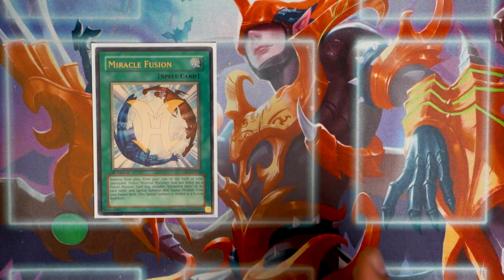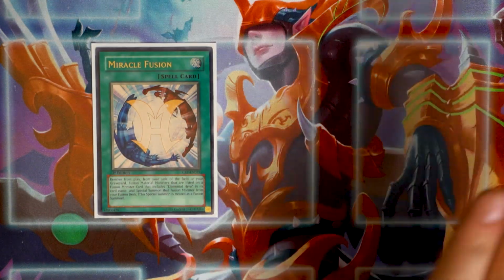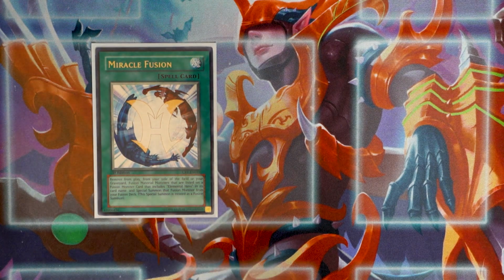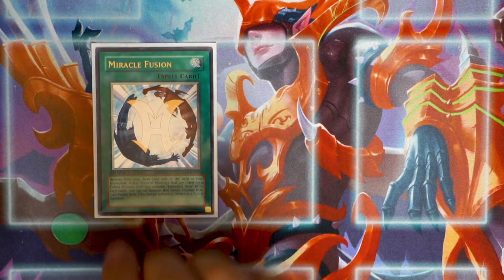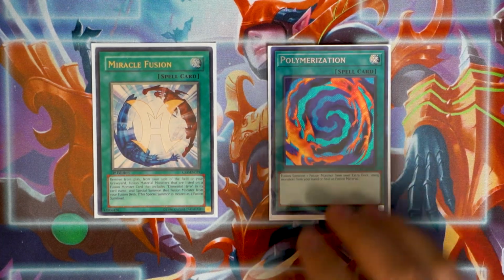A lot of people try to cheat with that. Once you activate Fusion Destiny, you can't use Miracle Fusion to summon cards like Sunshine or Absolute Zero because Fusion Destiny locks you into Darks, right? So Miracle Fusion can help you access Escarado and all your other good Elemental Hero monsters like Absolute Zero, obviously. So Miracle Fusion is very nice. And obviously the 1 Polymerization to round off all the fusion spells you're playing in the deck.